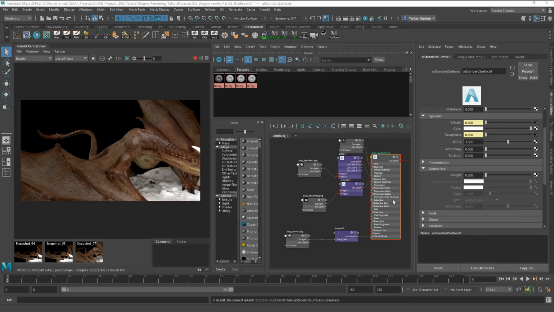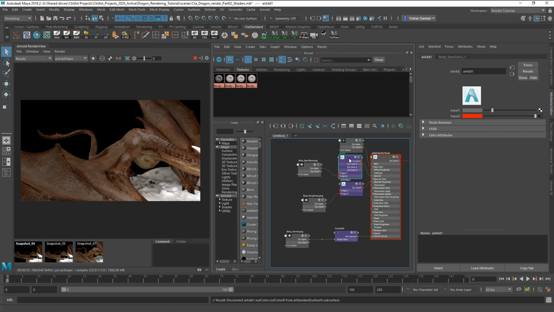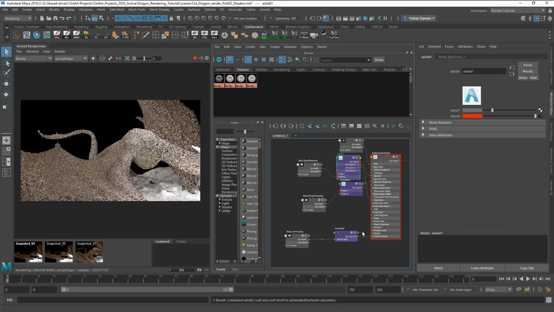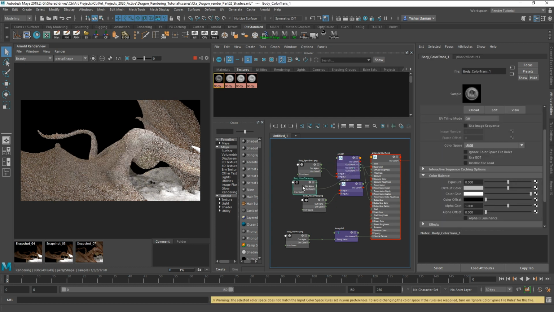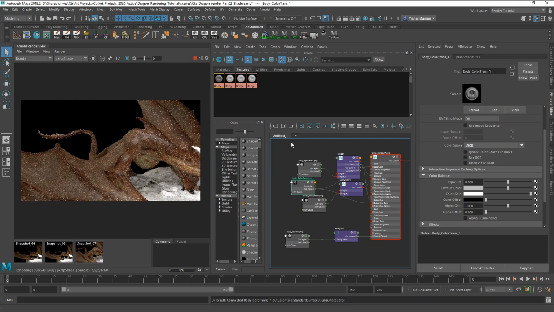So let's see how we are going to create our subsurface scatter. In order to make the subsurface work for our benefit, what we will do is we'll take the same file that we plug to the specular and we will plug it to the subsurface. Now at first doesn't look so great because we need to do a few more things. Let's take the color output and put it in the subsurface color. So basically we got more or less back to where we were, but you can see that it's scattering a little bit of white. Let's let it render so we can see the difference.